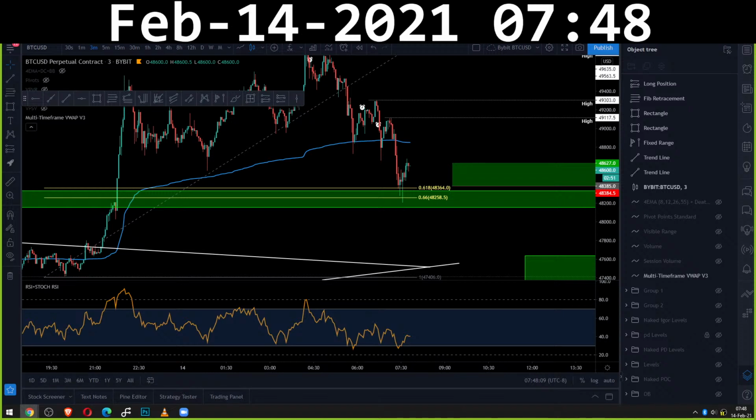Wait a minute, we're getting some divergence on the volume right now. Do I short this? Let me see what RSI is looking like. All I see is divergence, so I can't really take this. Well, we do have a support resistance flip that we just hit. This is a difficult decision right now. It's really difficult to decide if I short this right now or not.